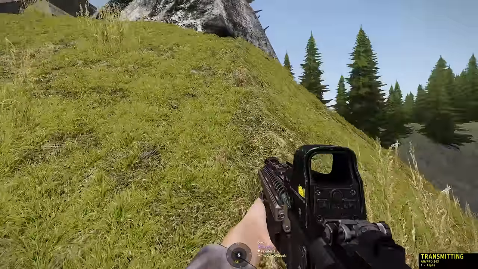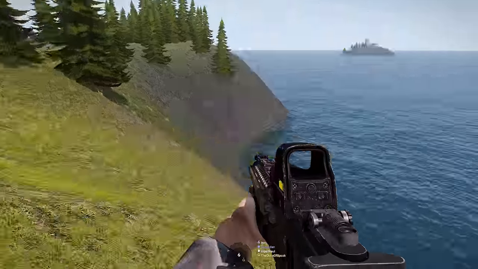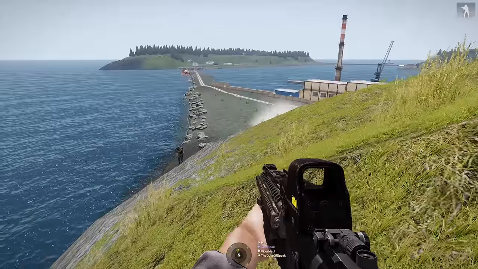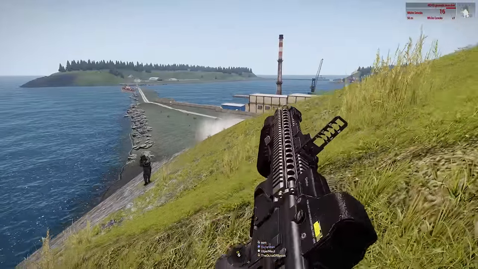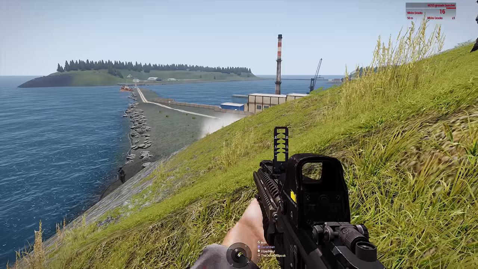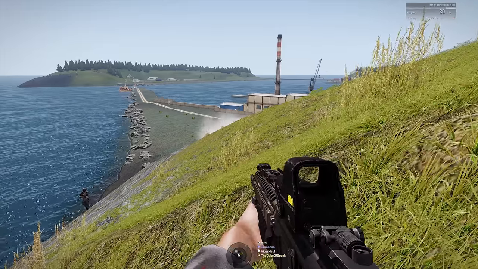It's slow going for two. Say again? Two's coming. We're just really slow. Got some stragglers. Yeah, no worries. Alright, one, regroup on my position. I got a pretty good view from here.